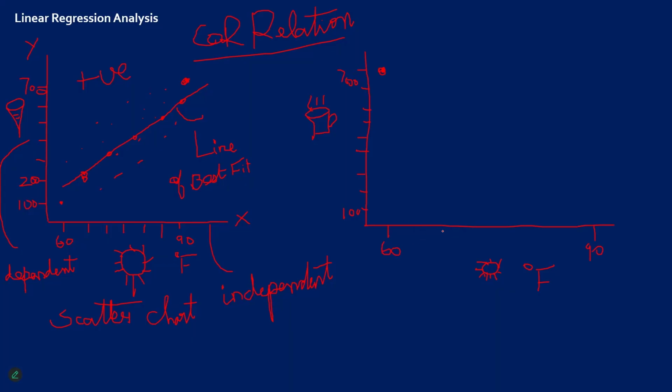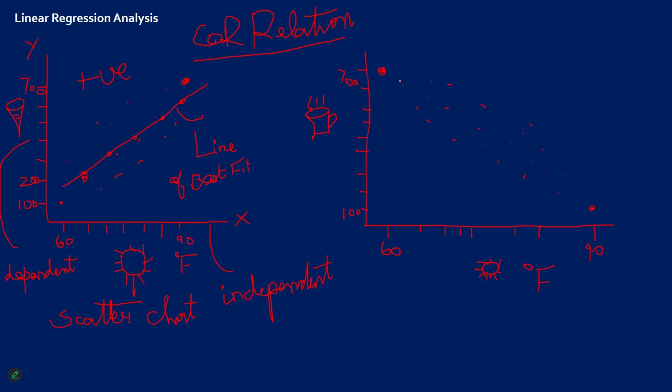And then gradually the temperature increases. At 90 degrees outside, very hot, right? Very sweaty. So no one is going to take coffee at that time. So maybe 100 people, let's say, here. So what's happening here? When the temperature increases, this one is going down like this. You got it? If I plot the data points, it will be like this.